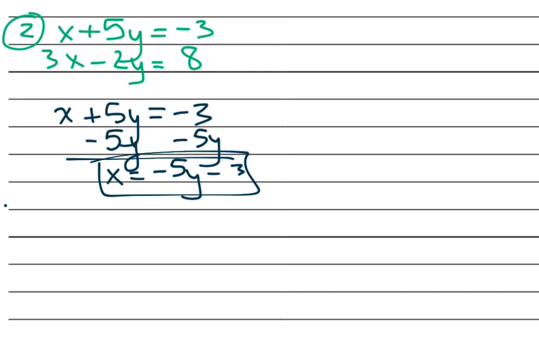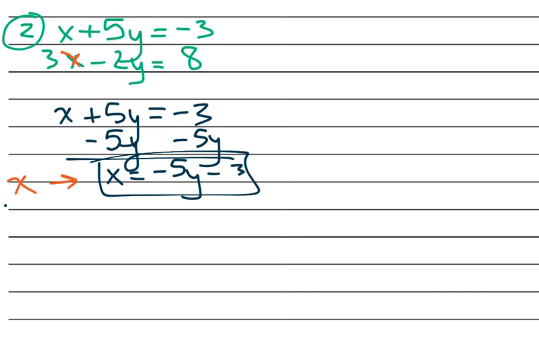You can box it, not because it's the final answer or anything like that, but rather because it's just a little bit of a creature of habit thing. You know, you're making parts stand out to yourself. So by here, we have x by itself. That's right, you don't have to rewrite that. And since x is by itself, we would plug it into the second equation. We wouldn't plug it back into the first equation because that's where it came from. That would get us nowhere. So we'll plug it in here.